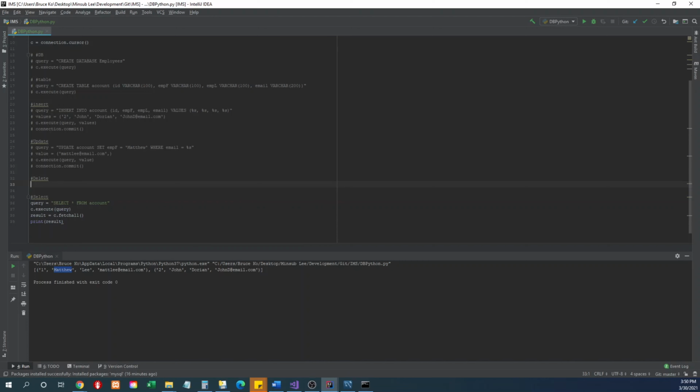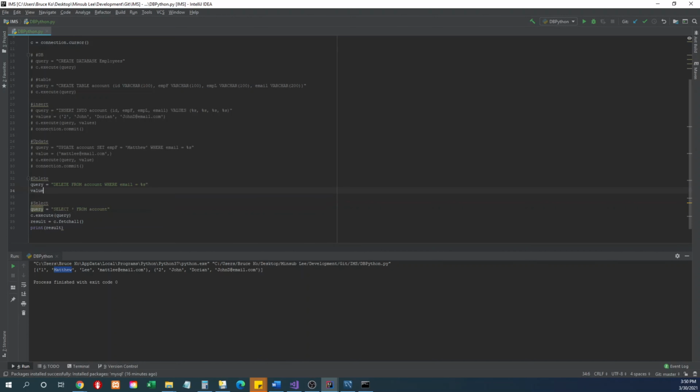The next one is going to be delete. So query equals delete from the table name account, where email, the column that you want to choose from.